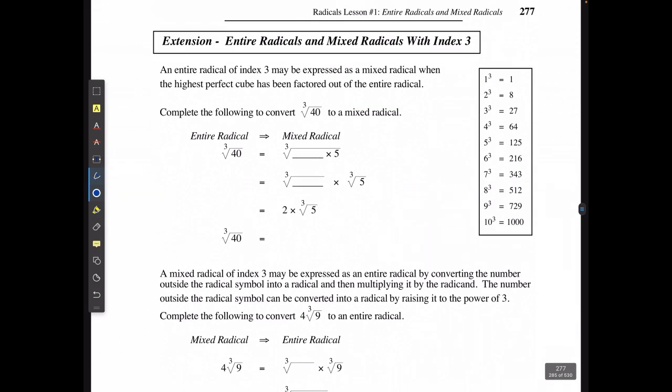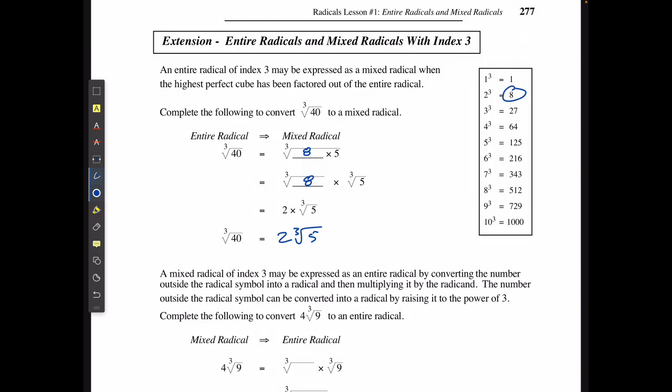If I'm dealing with cube roots, the same process works. It's just now instead of needing 2 of the same number, I need 3 of the same number. So if you want to just find the factors that are perfect cubes, that's fine if you know what they are. 40 can be divided by 8, the only perfect cube I can divide out of there, which would be the same as the cube root of 8 and the cube root of 5. The cube root of 8 is 2, so it's just going to be 2 and the cube root of 5.